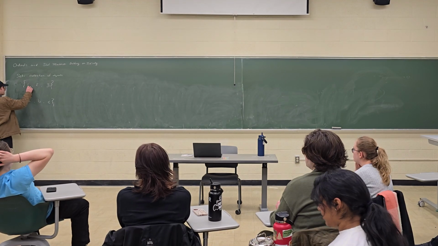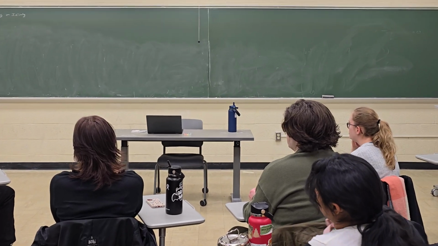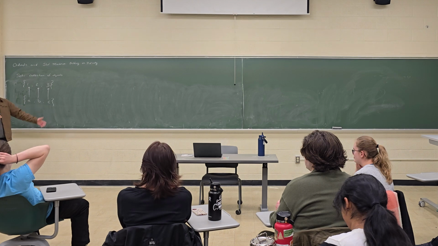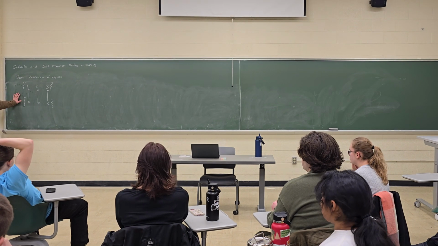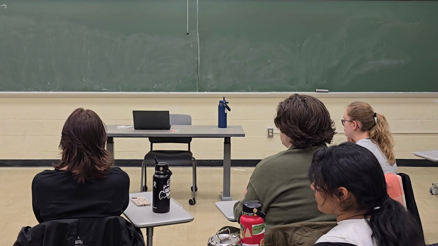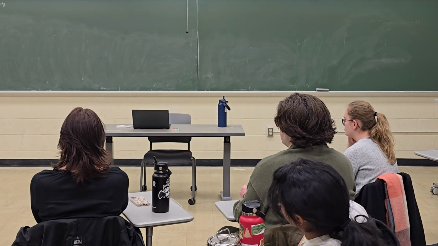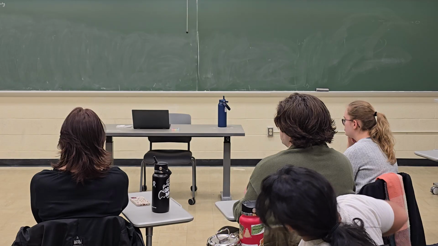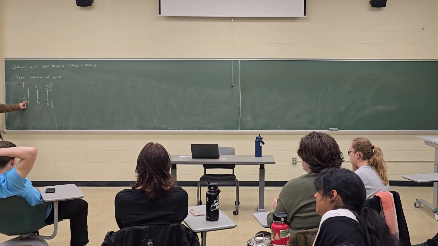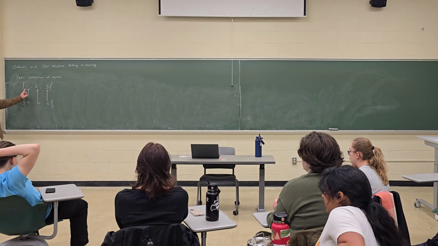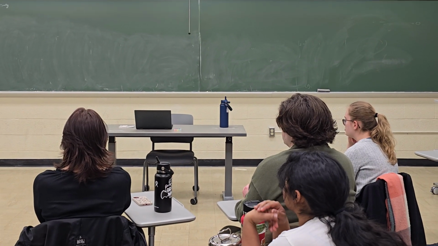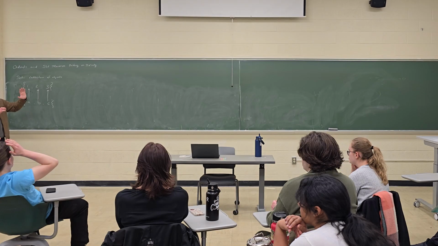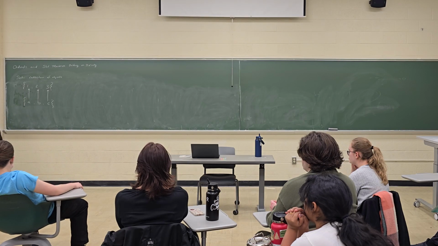So if A goes to 1, B goes to 2, and C goes to 3, I've matched everything up and I have the same size set in both scenarios. The fancy math term we use for this is a bijection. If that tickles your brain, for my math people, and you don't know what that is, it's a function that is injective, which means unique inputs get unique outputs, and it's onto, or surjective, so the size of the domain and the range are equal, so nothing gets left over.